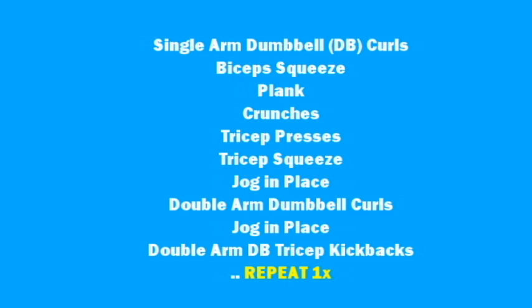Then you do a tricep squeeze. That's an isometric exercise. Then we're going to jog in place. Then we're going to come down and do double curls. We're going to jog in place again. And then we're going to do double kickbacks.